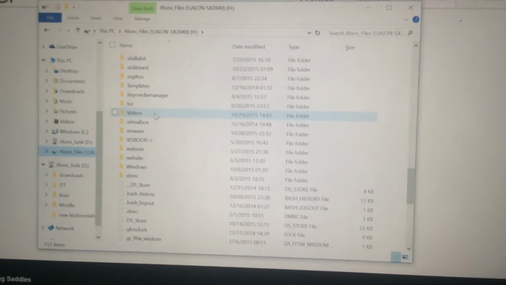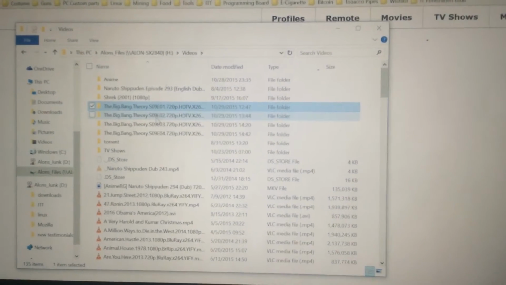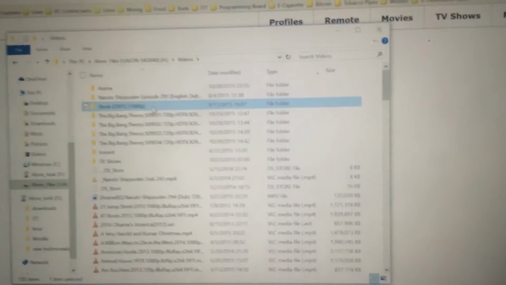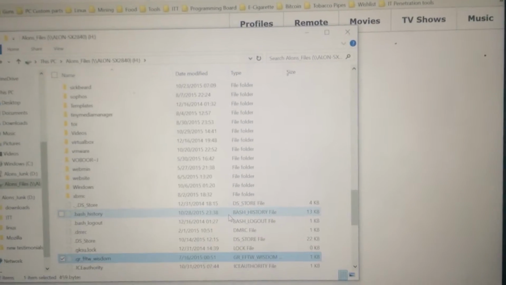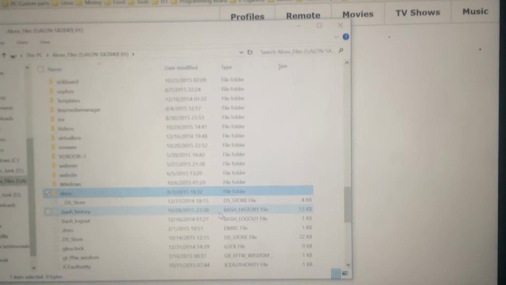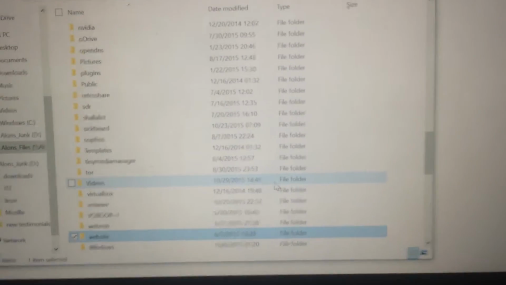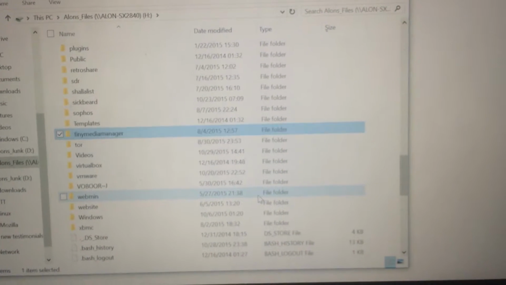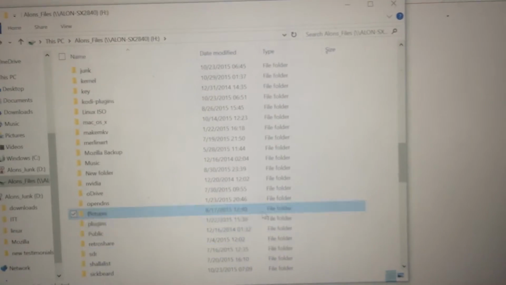And we can actually see right here in my videos, all the actual videos, how they're organized. You can see here I was streaming Big Bang Theory last night, among other things. And I have them organized in there. So I can do a lot more with this than I could with Windows. I even have, if you see on here, my Windows images. These are actually where I store my backups for. So I have quite a bit of things in here. XBMC, there's Sickbeard, which I would have to launch. I'm not going to do that right now.